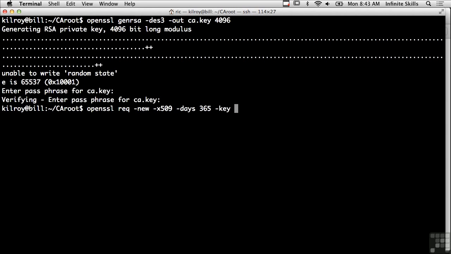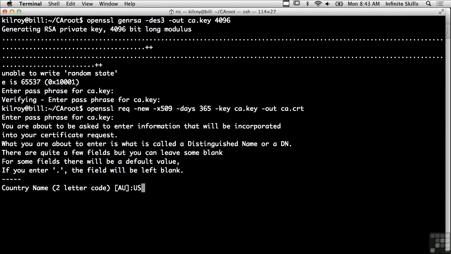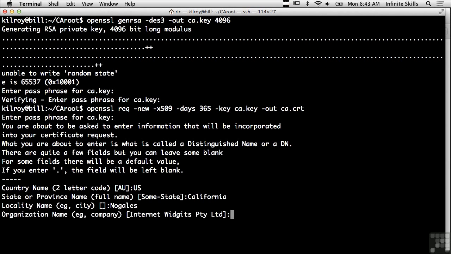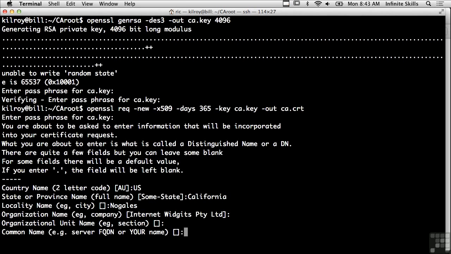The key that I'm using for this certificate is called ca.key, and then the out, I'm going to call it ca.crt. And since I'm accessing the key, it wants the passphrase for that. And now it wants me to fill in a bunch of information. So I'm just plugging in information that's going to be inside the certificate. It's going to be stored in the certificate that I can verify. I'm going to call this root.